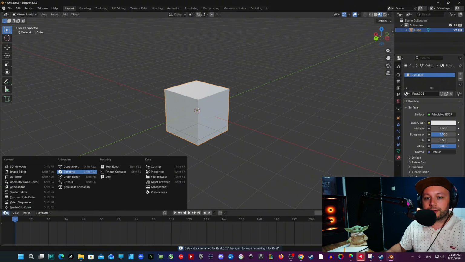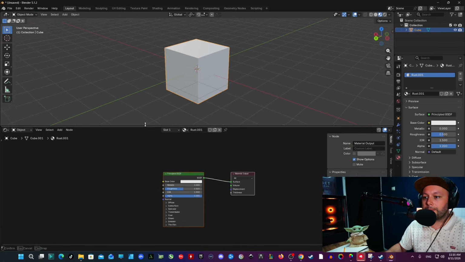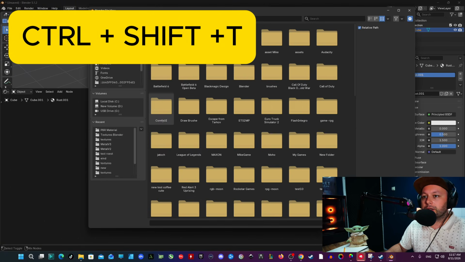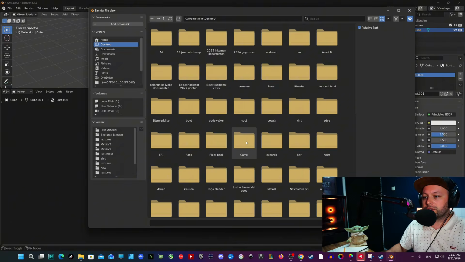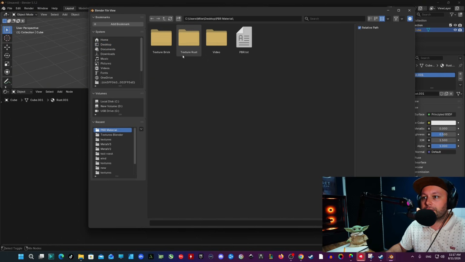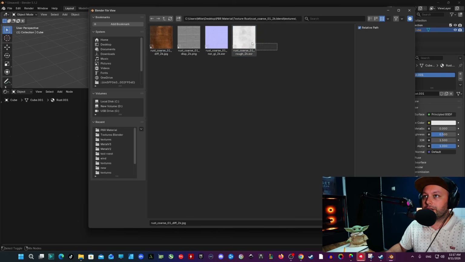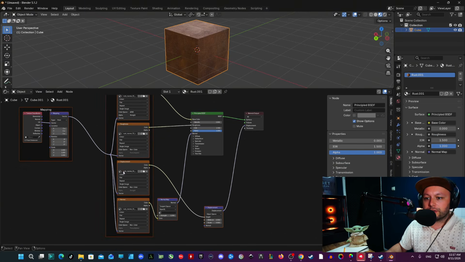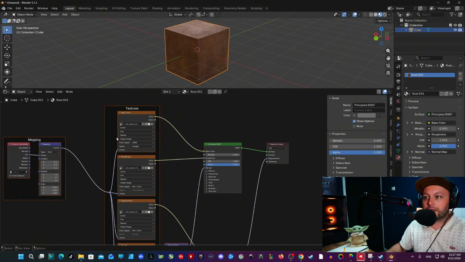Going to the clock icon and we're going to shader editor. We drag this up and we click on this node, and you see it's become a white outline, so you know it's selected. And when you've selected it, you can press Ctrl+Shift+T, and you're gonna go to the desktop and search for the folder you created earlier, and you're gonna find the texture. In this case, I want the rust because we gave the name rust. We click on the rust, go to the folder textures, and we go to the folder with the name textures. We select them all and we click add, and now you see the texture will show up, and the roughness, the displacement, and the normal, and the base color, they are all here.